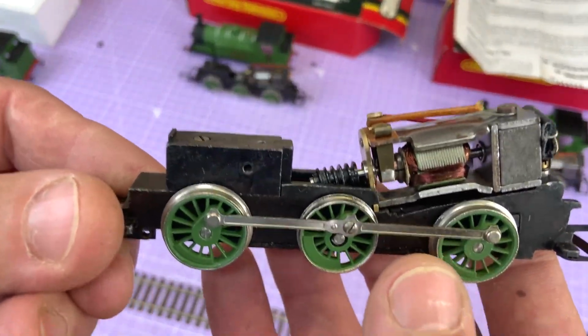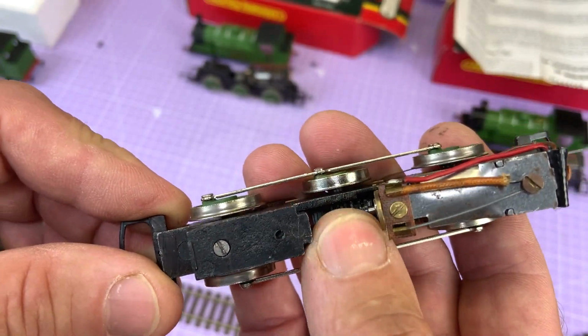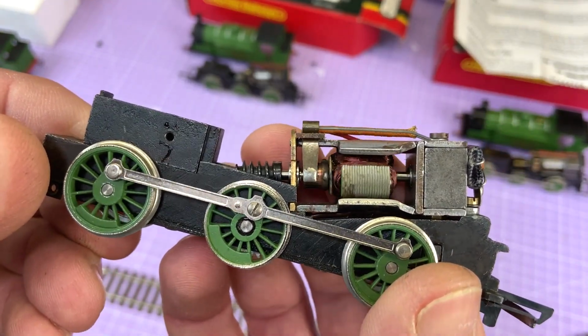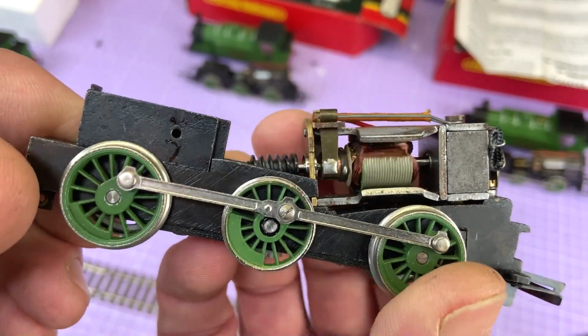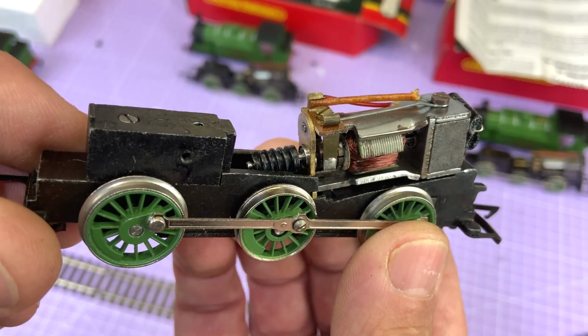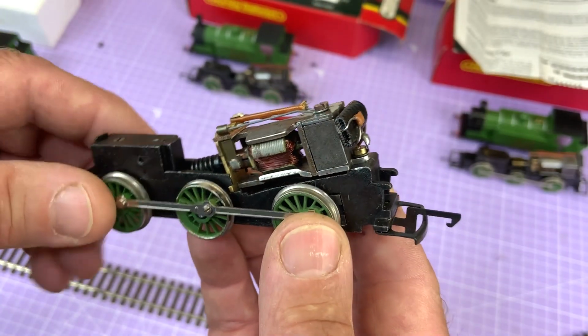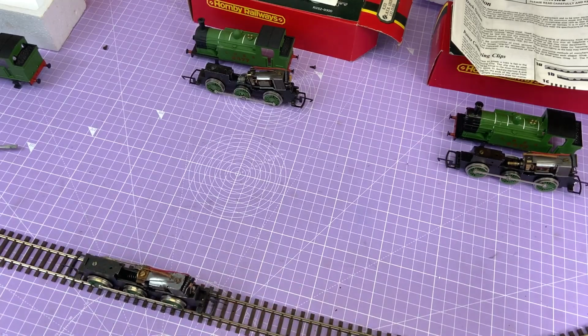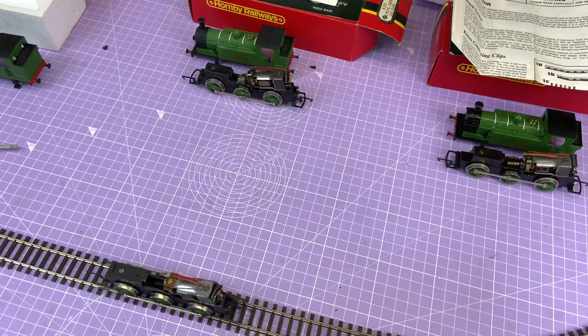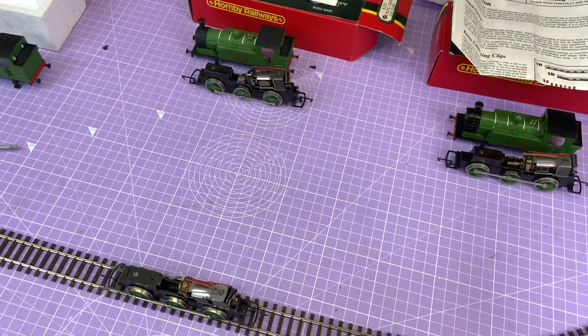So here's the main difference then. We've got the plastic worm on this, which means we're looking at the X03 motor. It doesn't look any different, does it? Well, if you have a look at it, you'll see it is different, because it's got bull racers in it. So this is one I've used before and shown you, and I've put a bull race motor in it. Right, let's just try it on the track then. A really nice runner. Now I wonder if I've got an original motor anywhere. Let me have a look. Let's just go onto the bench and let's just see what we've got here.